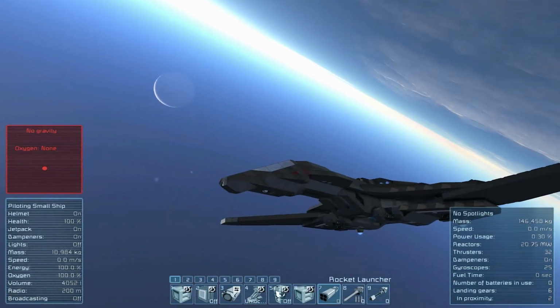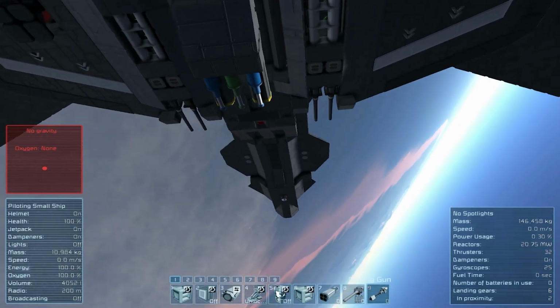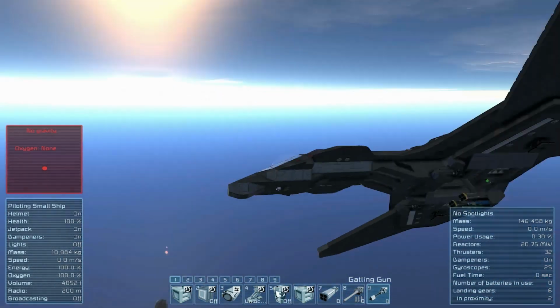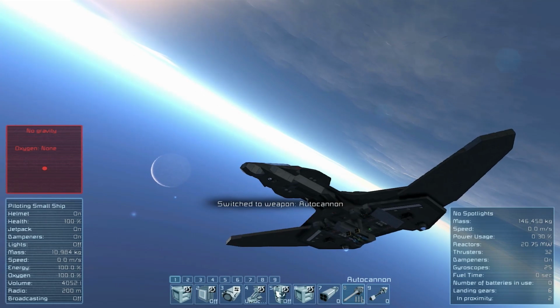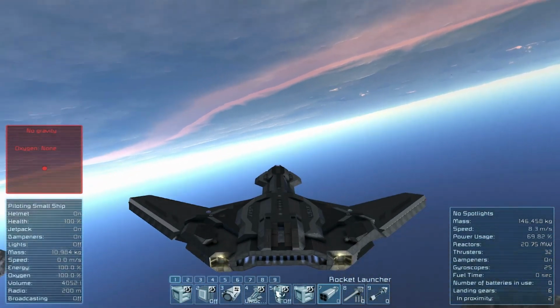Okay. So it looks like there's also the autocannons. Oh wait, no, the autocannons are up here, so it's the... wait a minute. What are these other things? Oh, I guess they're not anything. I thought they were another pair of guns under the missiles, but I guess not. So the Gatling guns are off the back. Almost like a missile intercept or something. And then the autocannons are up here. Oh, okay. Oops. It does seem to kind of screw with the ship if you're sitting still.